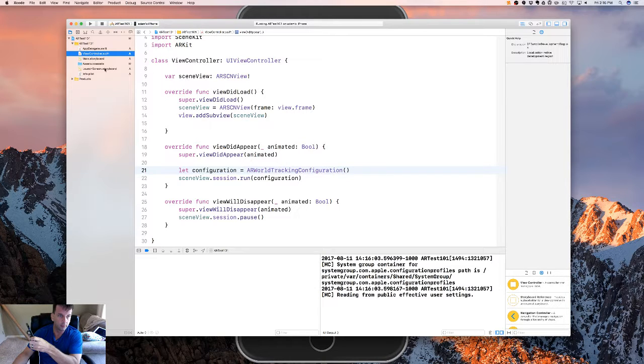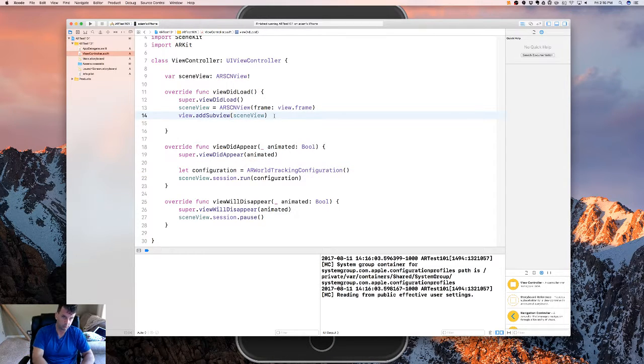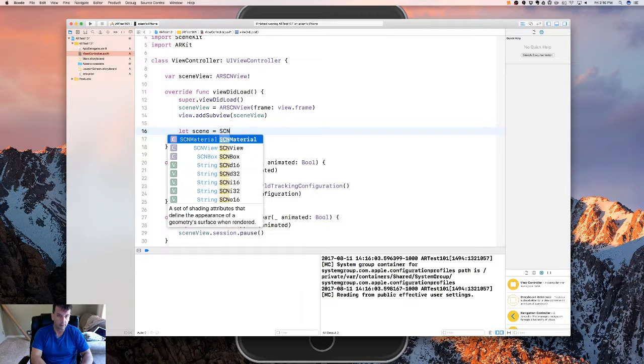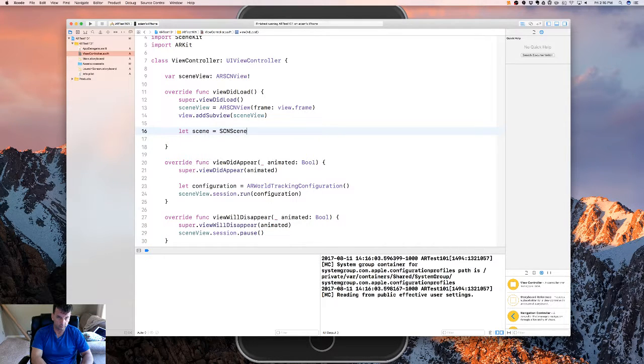Now let's add some virtual content. And we'll do the simplest thing that we can to get started just to demonstrate how it works. We are going to create a scene. So let's scene equal. Okay, this is a SceneKit scene.